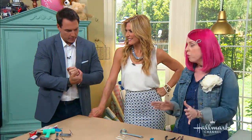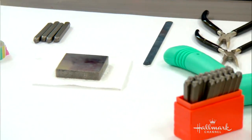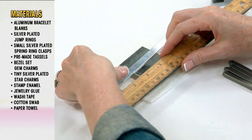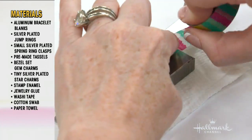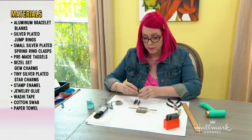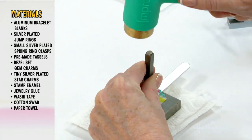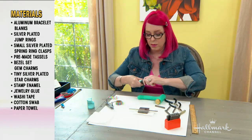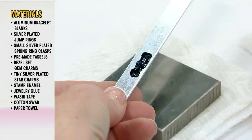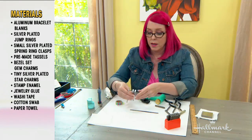From here we have to press on — literally. Show us what we do. You need to gather all your supplies. We're using a steel stamping block and a hammer. First, find the center point. Use a non-permanent marker — I use washi tape so I can see what I'm doing, and I write the letters on the washi tape. Start in the center, work left to right. Make sure the stamps align properly, rock it on, make sure it's in full contact, and give it one good hit. That's a brass hammer, so it works beautifully. To make the letters pop, I use stamp enamel — an acrylic enamel medium. You can also use acrylic enamel paint or a Sharpie, but you can see it really makes the letters stand out.